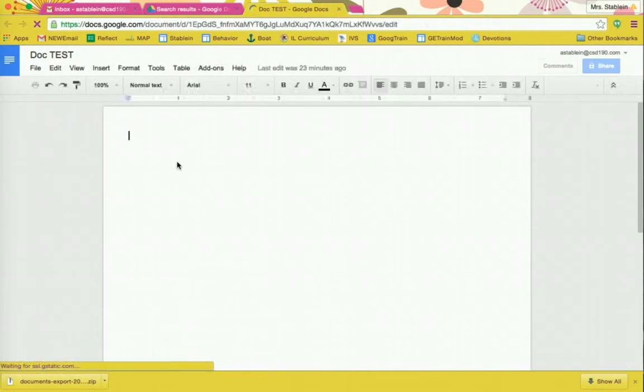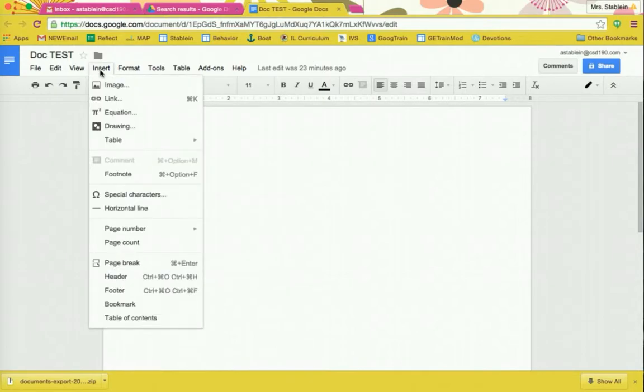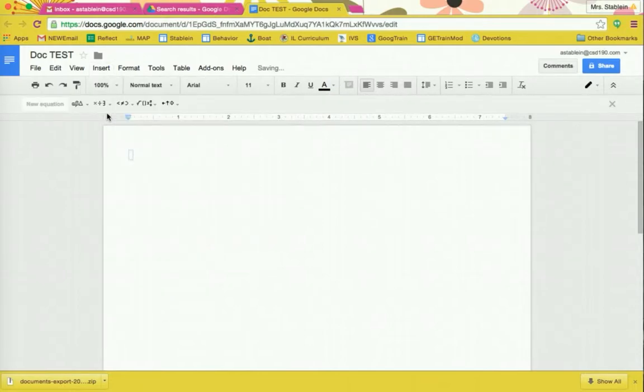We all know because of PARCC testing, we want to make sure that these students know how to use an equation editor. If they have access to one-to-one, and they're using their technology to take notes in class, if you click on the Insert menu, there is an option for equation, and this would work equally for teachers to create assignments as well.